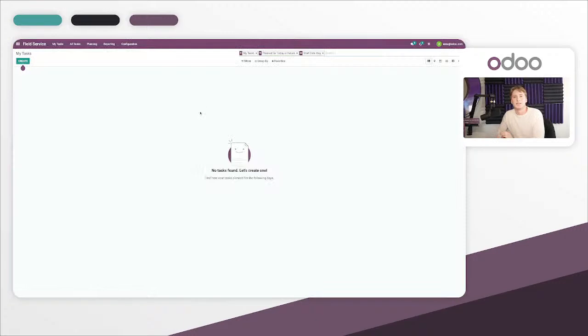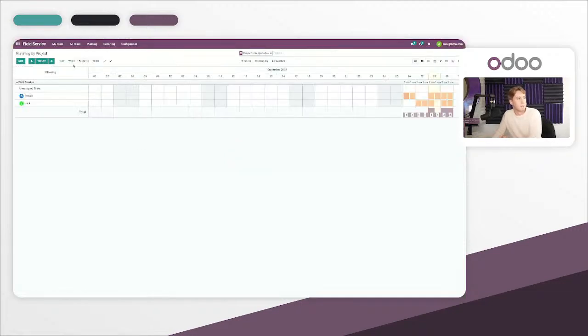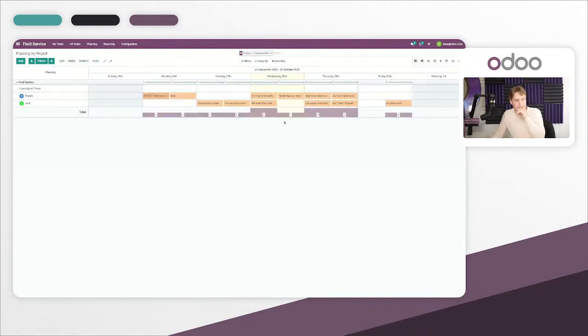And what he does is as soon as we're on Jack's account, all of his tasks will be right here. Because we're on the admin account up top, his tasks won't pop up at first. But if he was on his own login, it would pop up right here. So to look at Jack's schedule, he goes up to planning. And he plans by project, by week. And he sees that he has a task for today, which is the customer that we just created at 10 a.m.